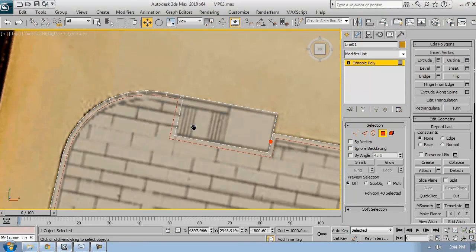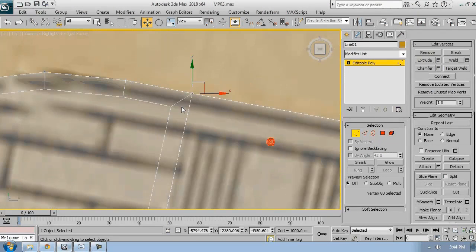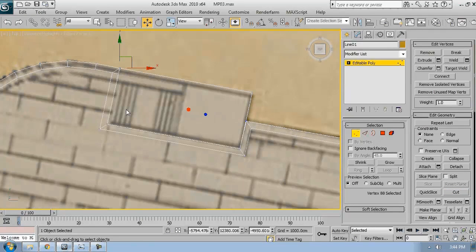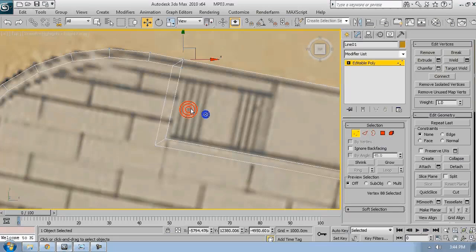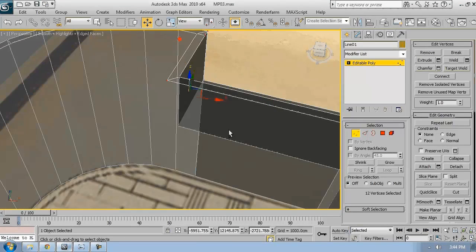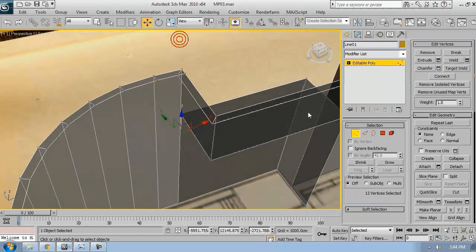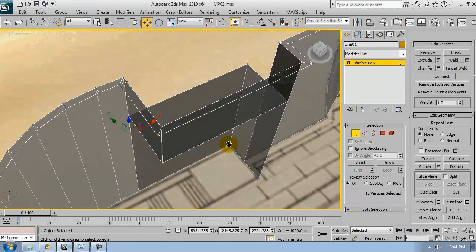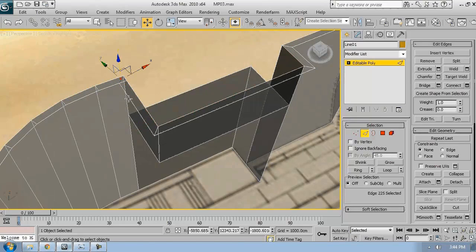Now we should probably correct some of the parts here. I'm just moving on.